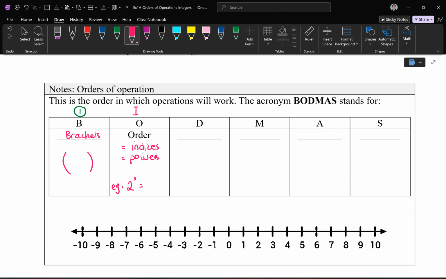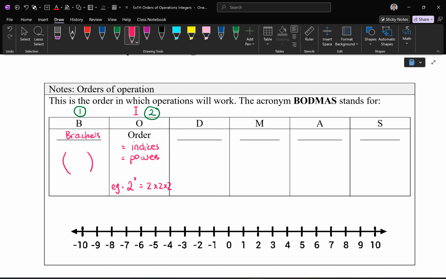What does 2 cubed mean, Elizabeth? Very good. This is repeated multiplication by 3 times. That's what the little power means, and that's what order means. Okay, so that's why some schools change it to BIDMAS to help students remember what I or O or powers mean. And then the next 2, most students will remember. So this is your order number 2.